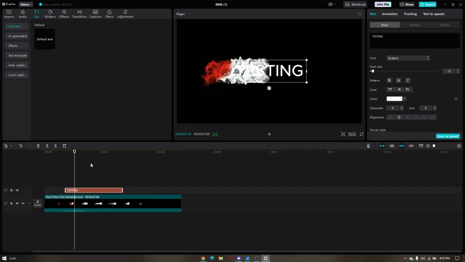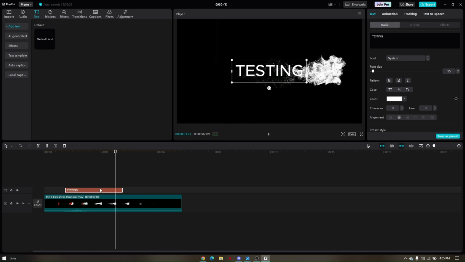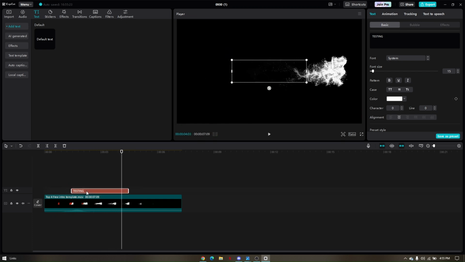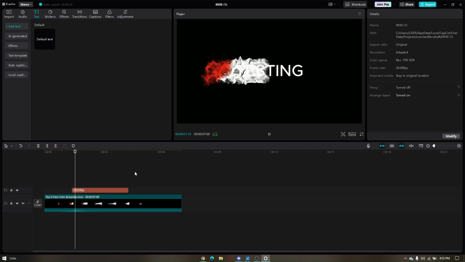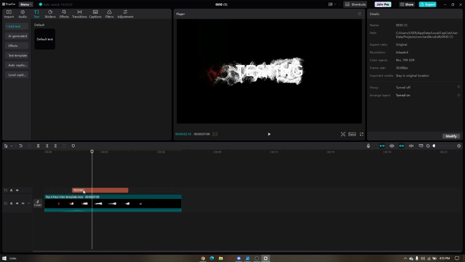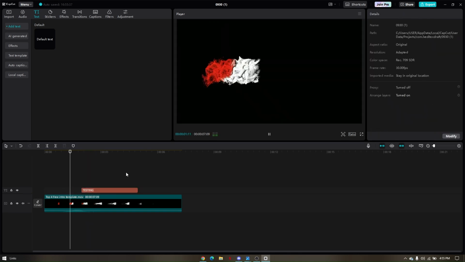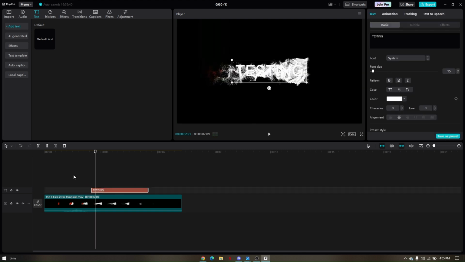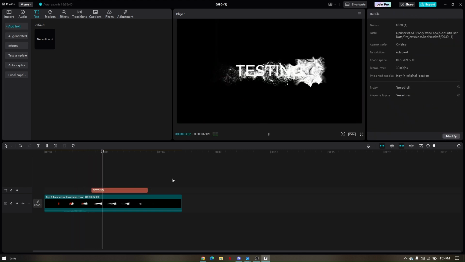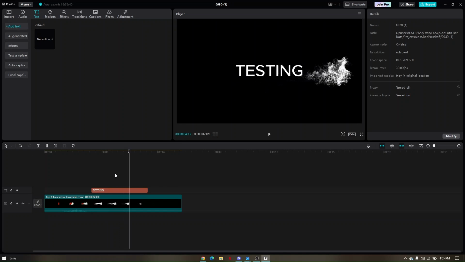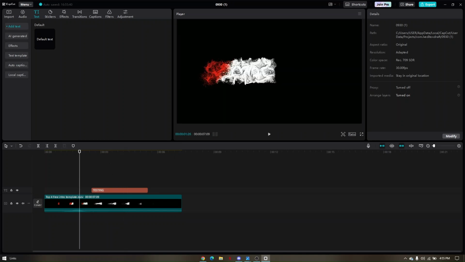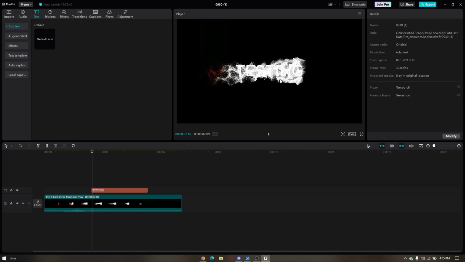Like for this one example, if this one's too early, you can move it a little back. Okay, let's move it back further. So what we're doing right now, we are currently timing it with the white powder right here.